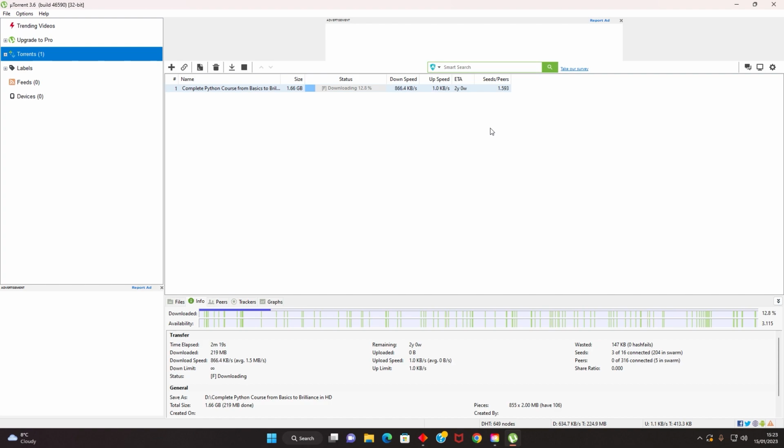So if you've only got an 8 megabyte connection, then you're only going to be able to download at 800 kilobytes a second, if that makes sense. So don't be disheartened if you can't achieve a fast speed. It might be that you don't have a fast internet connection. And it's also based on the torrent. If your torrent only has 3 seeds, you're unlikely to get a good speed unless they're uploading. If they've got a good upload speed.